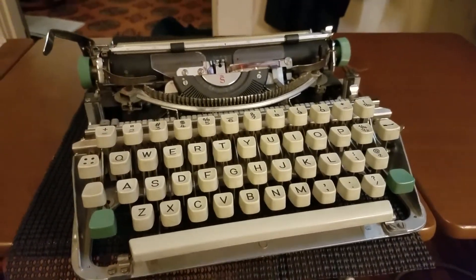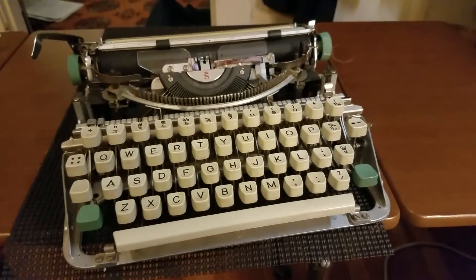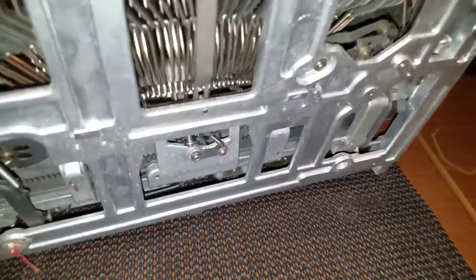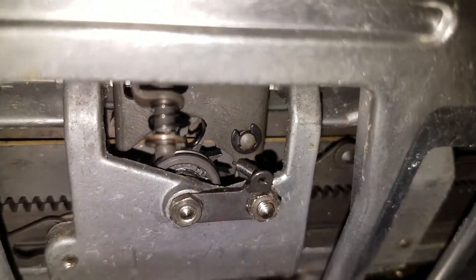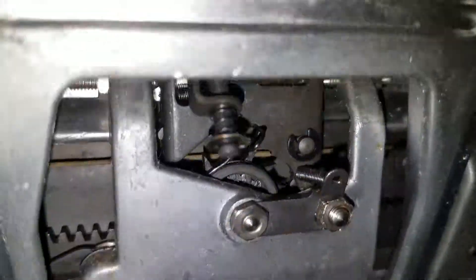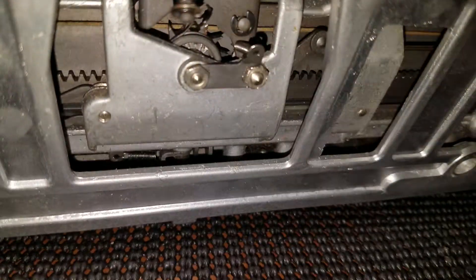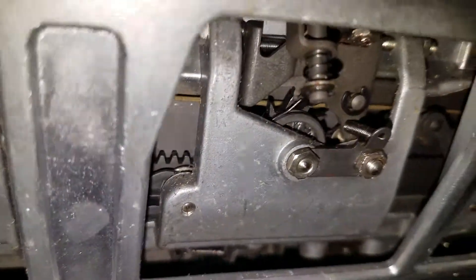It's kind of hard without a tripod but I'll try. Got the light on — we're going to tip it up. The area I'm looking at is right in there. I'm going to start tapping this and see if you can see it moving. Okay, here we go — this is nice.